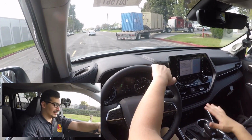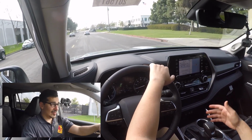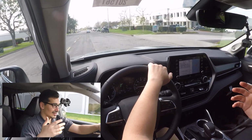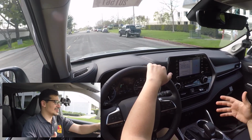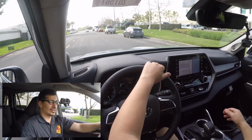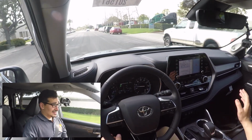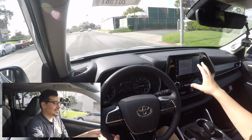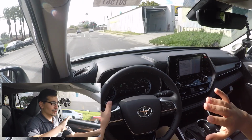And really the Limited is the ultimate family car. That's what they're offering. You get the leather seats all around, which I think for a family with kids in the back, it's gonna be way easier to clean and maintain the cleanliness. Fabric seats tend to be harder to clean, as that's obviously known. I think the technology this offers is really what's going to keep it lasting for a long time, since this 8-inch system has Apple CarPlay, Android Auto, so you should be good from that front.